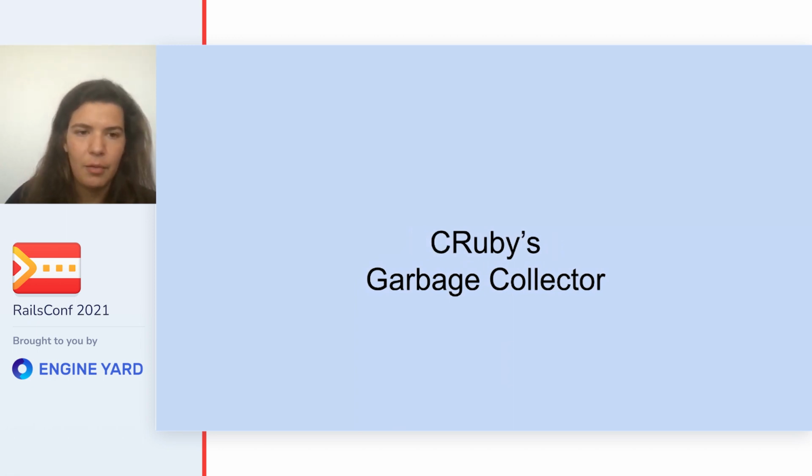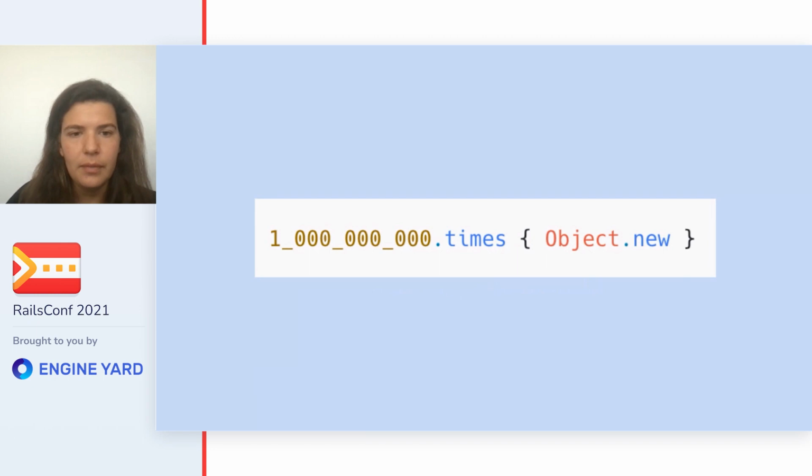And just to clarify, when in this talk I'm talking about Ruby's garbage collector, I'm talking about CRuby, not JRuby or Truffle Ruby, which all have really interesting garbage collection algorithms too. But just wanted to clarify, this is CRuby, MRI Ruby. If what I just said doesn't make sense to you, don't worry about it. It's just the Ruby you're familiar with.